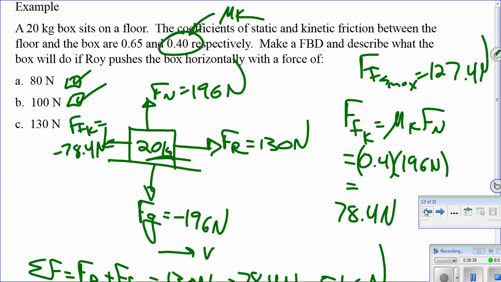Say that again? That's why it's weight forward. Yes. The coefficient, you mean? Yeah. All right, are we good? There might be a couple random examples that are contrary to that, but as far as I know, yes. All right, are we good? In fact, it would have to be, because if your kinetic was more, then it wouldn't have gotten started moving in the first place. So yes, the kinetic is at most equal to. Okay.